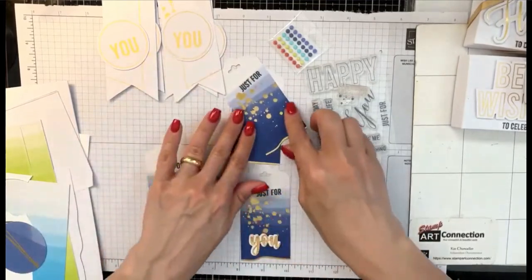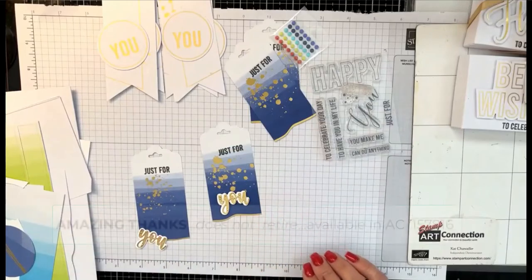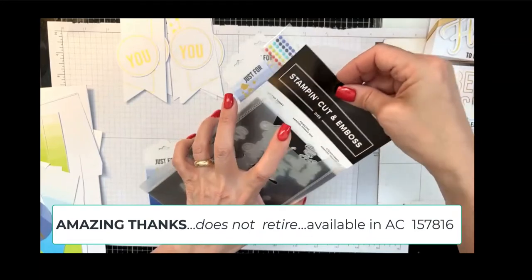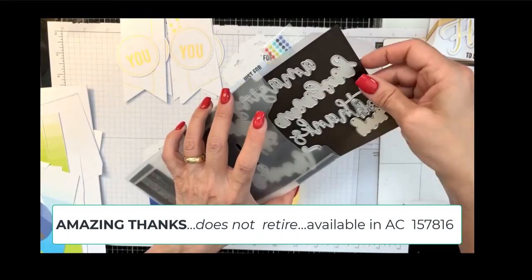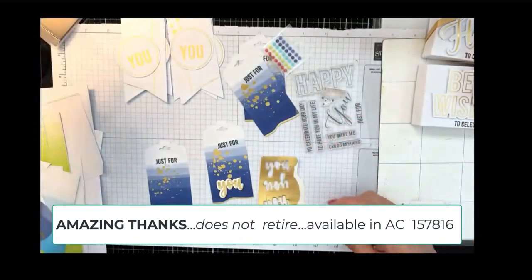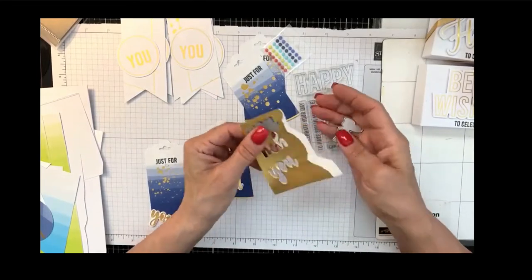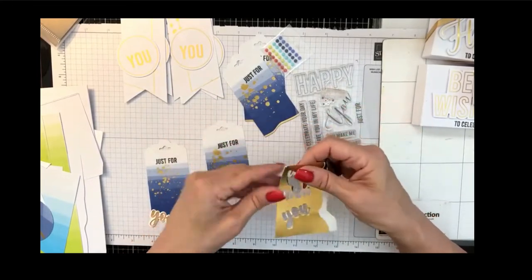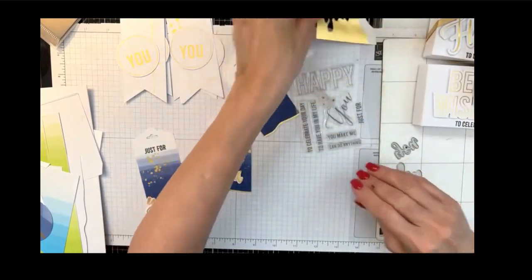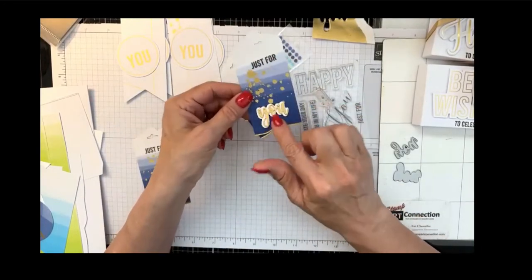So what I did, and this is the sample I wanted to show you, is I took the set called Amazing Thanks, and this is going to retire, but it's in the mini catalog. It has these two dies here, which when you stamp with the gold, I can create the letters. And then I used white cardstock to create the background. So using these, I created this little card just for you.